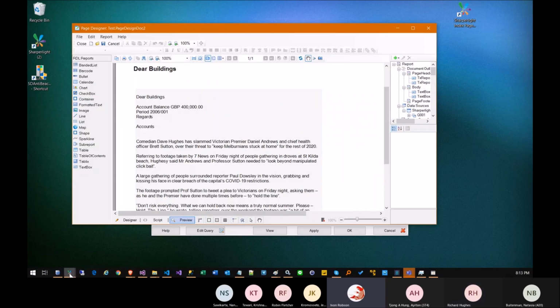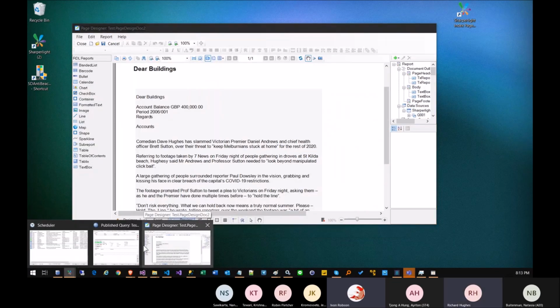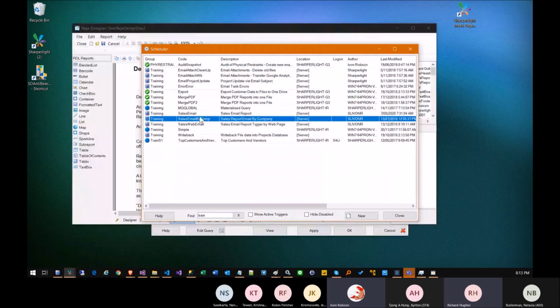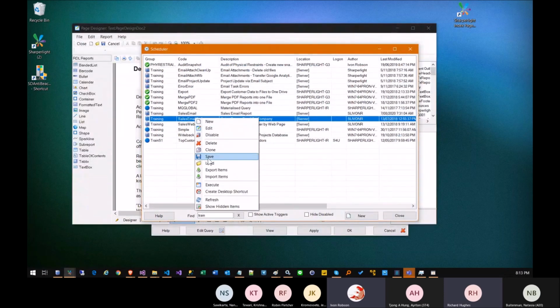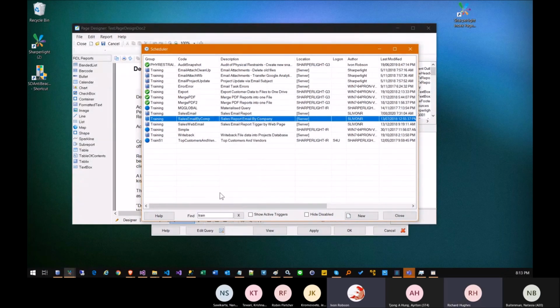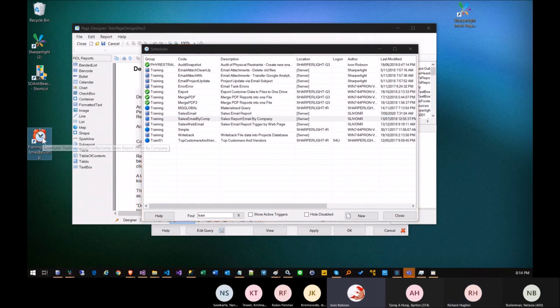There's quite a few options for triggering the scheduled jobs. So this scheduled job, if I create a shortcut on my desktop like that, I can just click on the shortcut and it will run that job. And in the training videos, it also shows how you can click on a button in a web page and have that pass parameters and kick off the job as well.